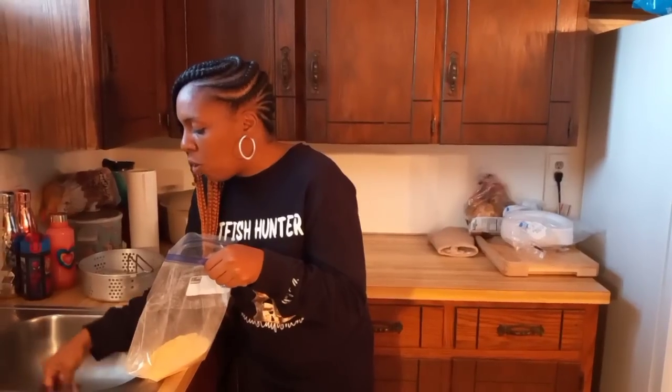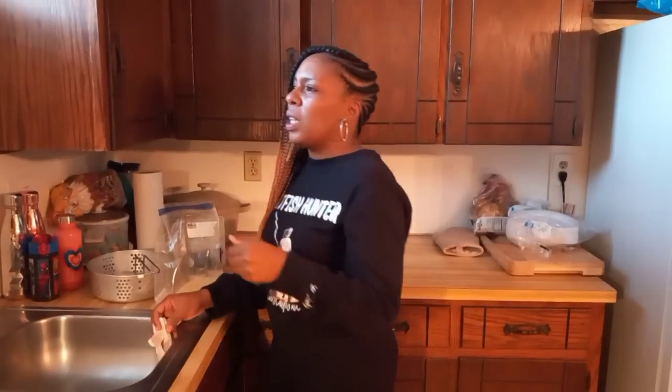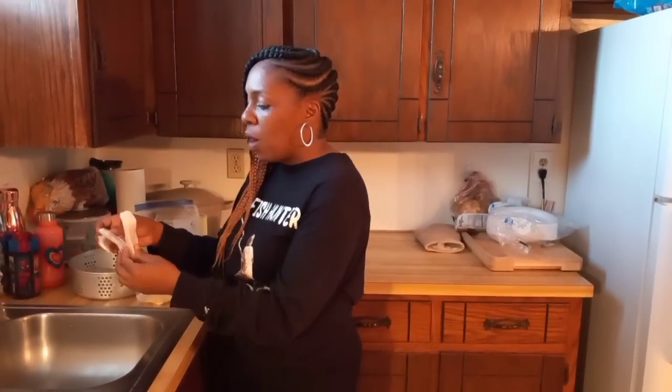Now, ribbed out buffalo carp looks the exact same. Like I said, as Asian carp, this meat is white. It is good. And Asian carp, I believe, most of the time just eat grass. So it's a real clean fish. And as you can see, the meat is white. It looks just like buffalo when you rib it out.